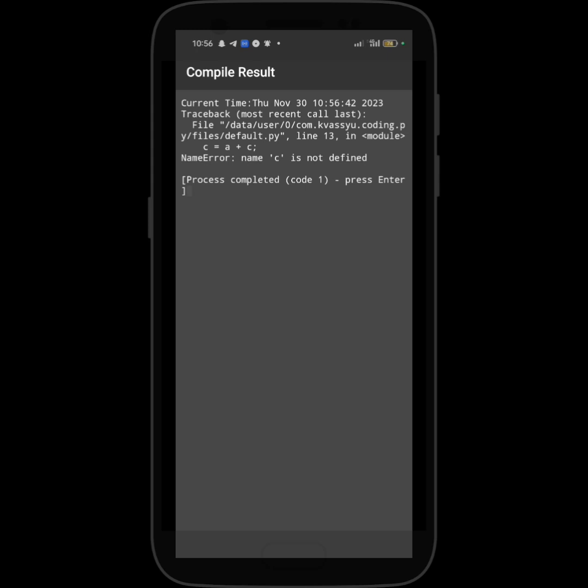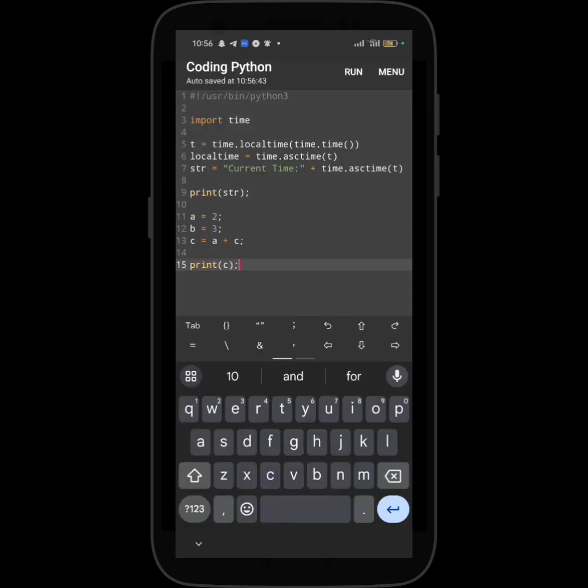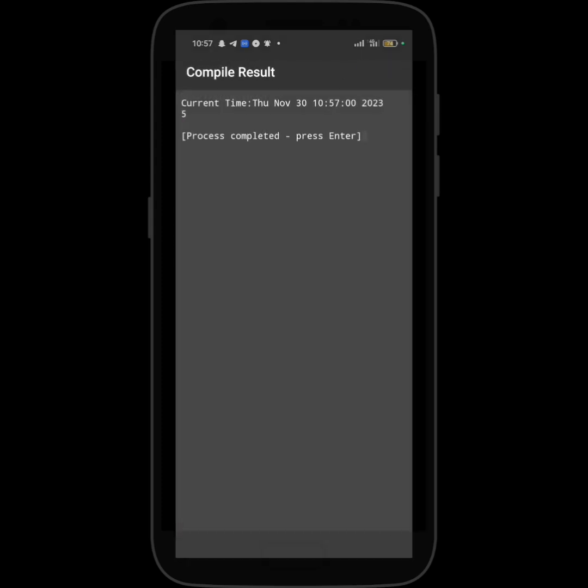Okay. C is not defined. Okay, hold on. I think we have an error. So you see, let's go back. Okay, my bad. Not A plus C, it's gonna be A plus B. You understand? So let's run this now. It's gonna be perfect. So you see, above here, C is 5. Beneath the current term, C is equal to 5.